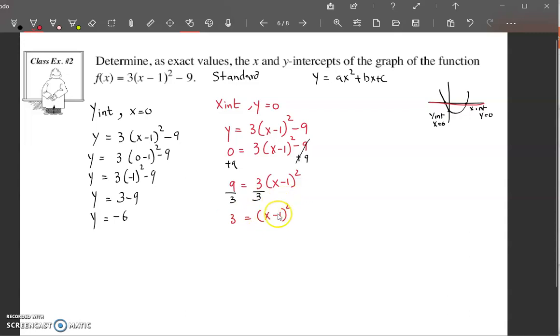Now we have an exponent, so we need to get rid of the square sign. The opposite of squaring is square rooting it, because that would cancel it. And I would do the same thing to the other side. Now this is where you need to be very careful here. If you remember, the square root of 4 gives us 2 options, +2 and -2. So any square root has 2 options. So even though you can't find the square root of 3 as a whole number, and you don't want to make it into a decimal, because it says keep it as exact.